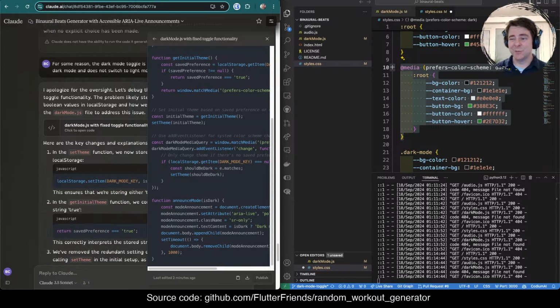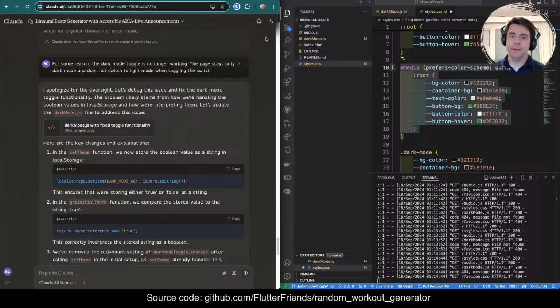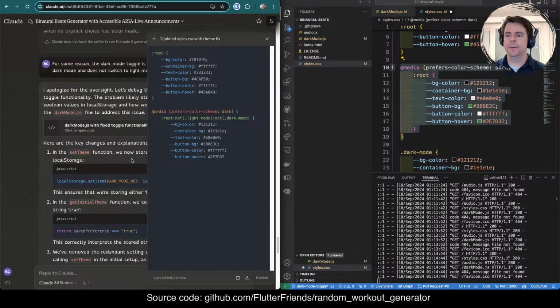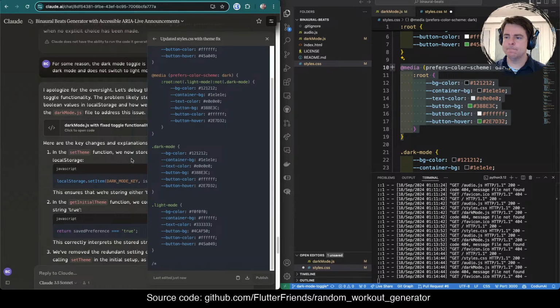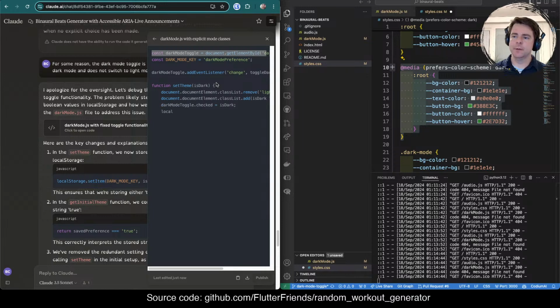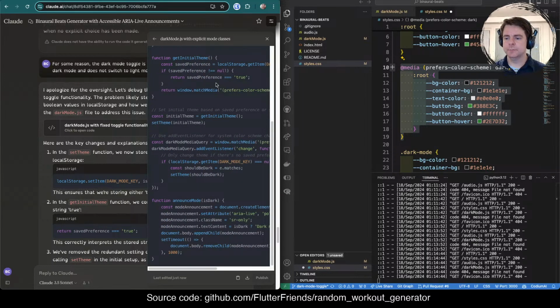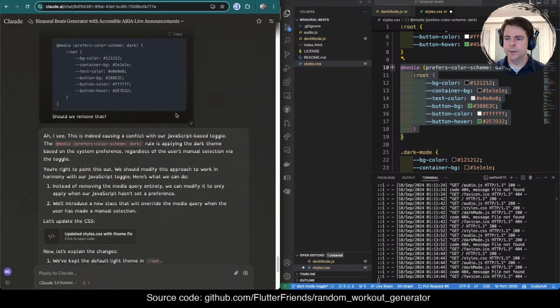Or is there a way of getting it to work? We shouldn't display a toggle and for it not to work. That's confusing UX. Okay, so it's just getting more specific here. So if the media prefers dark mode, but the class is there, then don't. Makes sense. So yeah, let's see what it says.